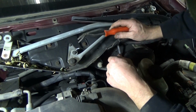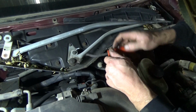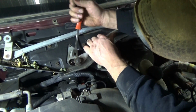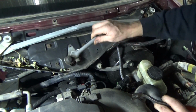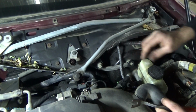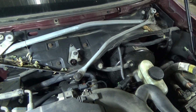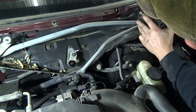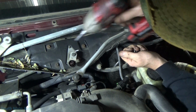And what we got there? That one we're going to have to move. I guess we can just pop our linkage off over right here. So that just pops off. That way we can move our wiper transmission out of the way. Undo the bolts. Oh, we got bolts over there probably. Take these out. 8mm socket. We got one over here.